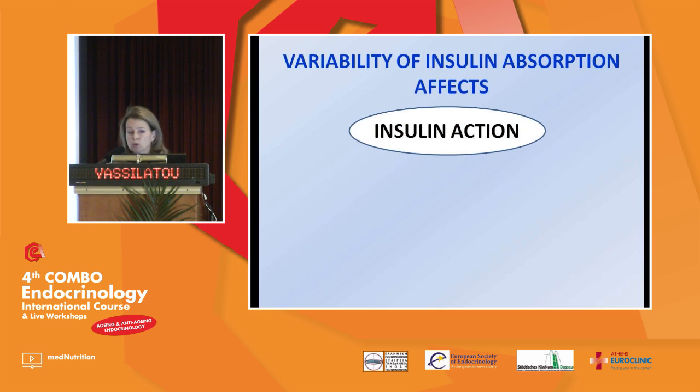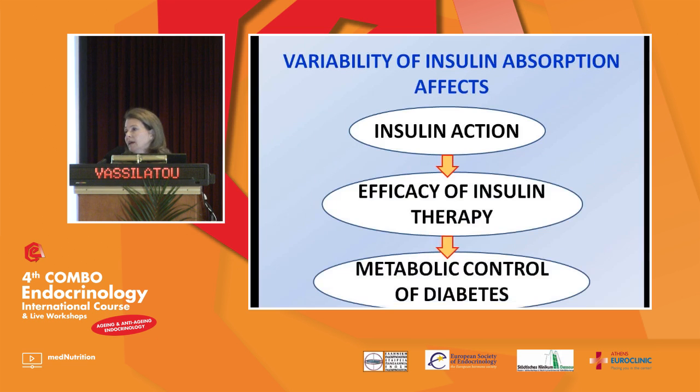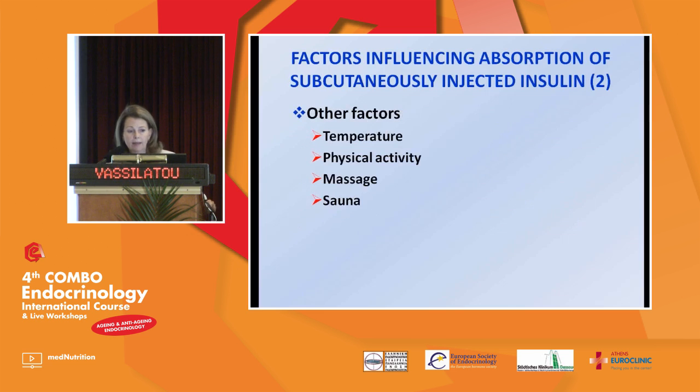So variability of insulin absorption affects insulin action, leading to affecting efficacy of insulin therapy, and finally, affecting metabolic control of diabetes. The factors influencing absorption of insulin may be related to insulin preparation, like type of insulin, resuspension, dose, concentration, and volume, or factors related to the injection technique, like injection area, injection site, injection depth, and lipodystrophy, and also other factors like temperature, physical activity, massage, and sauna.